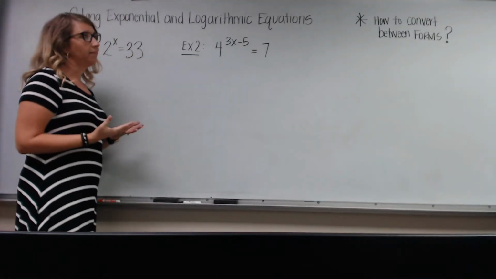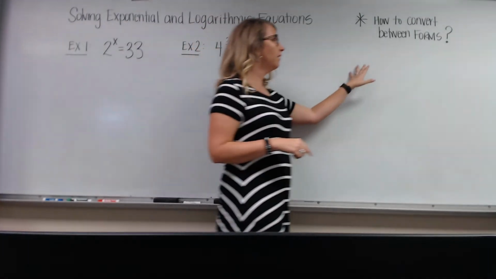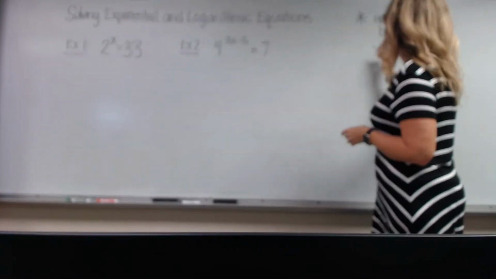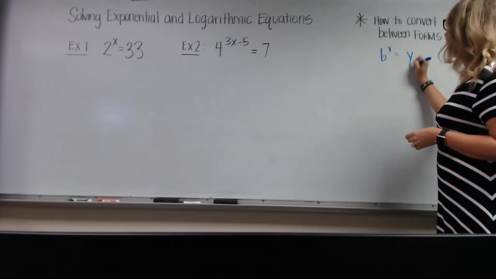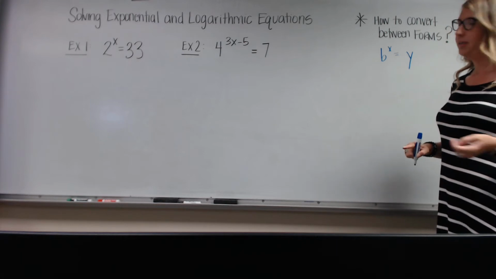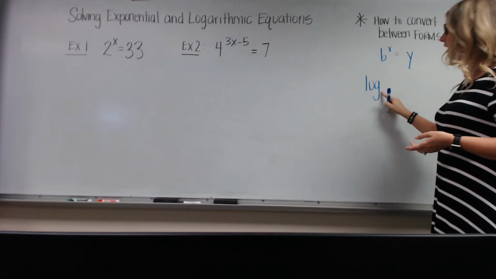Before we get started, the first thing we need to make sure that you've already learned is how to convert between the two forms. That's important to do Ms. Hogan's method. So if you had an exponential expression like b raised to x equals y, I need to make sure that you could rewrite that as a log. So as a logarithm, we use log, and then we need a base.